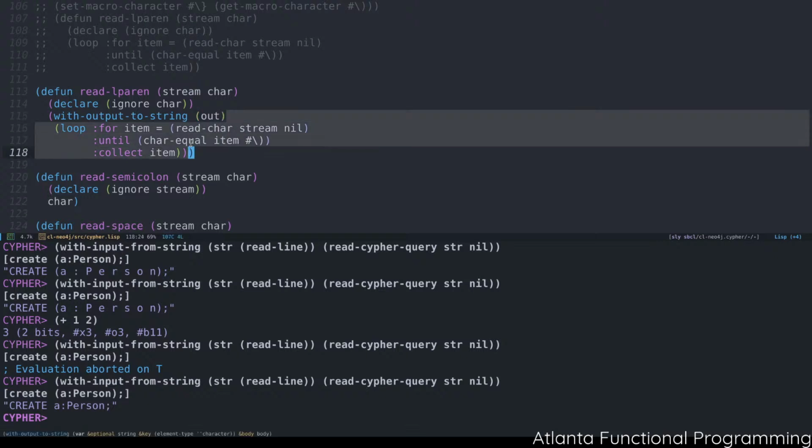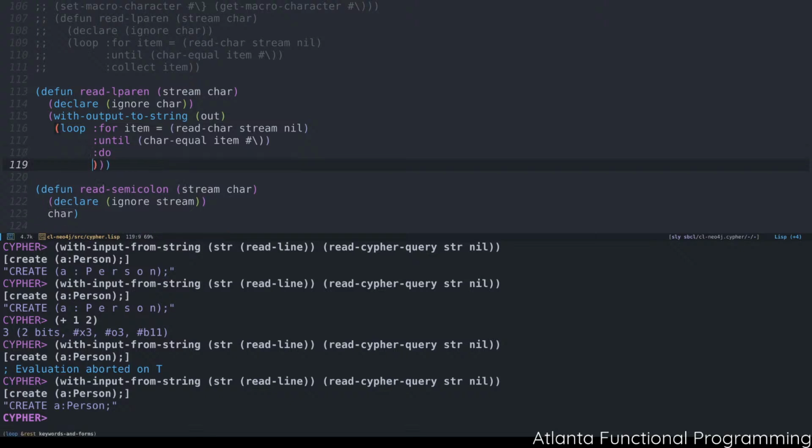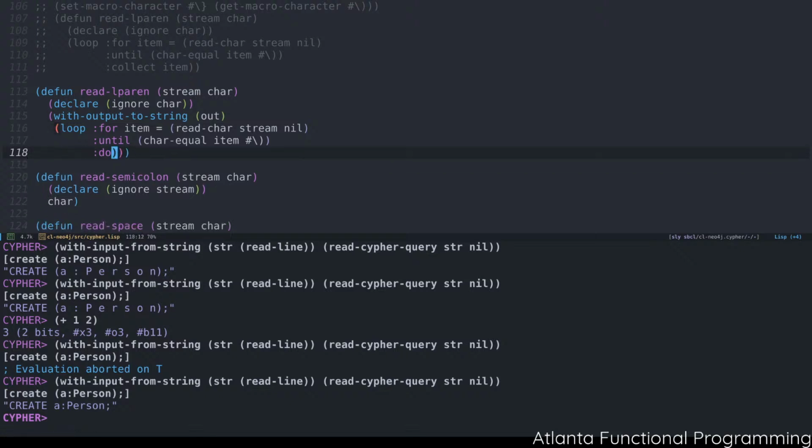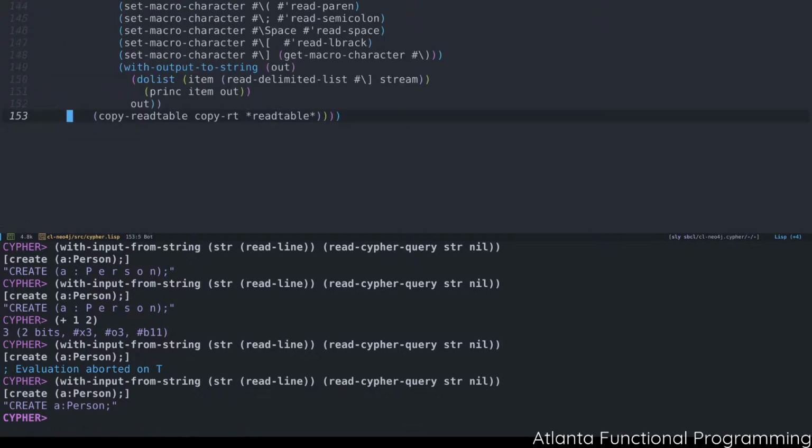Then we go in and here do format out tilde a item out. Okay, and then we got this.